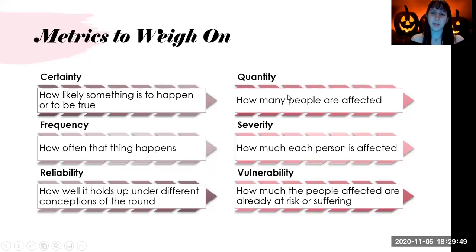There's also, this is covering it, but I believe it says quantity. Yeah. How many people are affected? Really, really simple. So by the way, you might notice that the purple ones on the left are a bit more mechanism oriented, and the ones on the right in pink are a little bit more impact oriented. I just tend to organize it that way, but the idea is that you're trying to highlight what is so robust about your argument that needs to be taken into account by the judge.